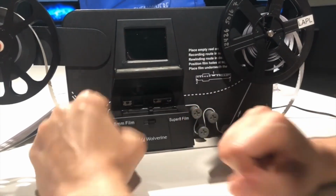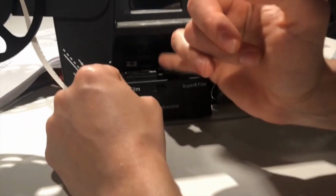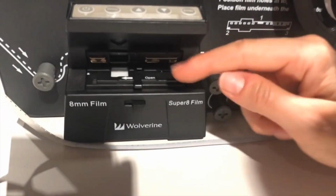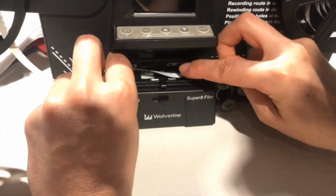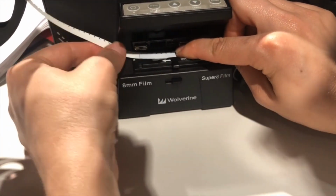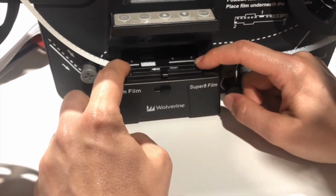And then it's very hard to see, but you would see it if you were physically there. I doubt it'll come across too much right now. But there is a metal slot right there on the right side, and then there are these two white slots. So white, and that one in there is kind of white too. You have to put the film under those slats. I like the one in the middle, the furthest away from you, to do first. So we slide it under, there it is. Then I'm going to slide it under that one. Then I'm going to slide it under that one. Great. Then you close it.